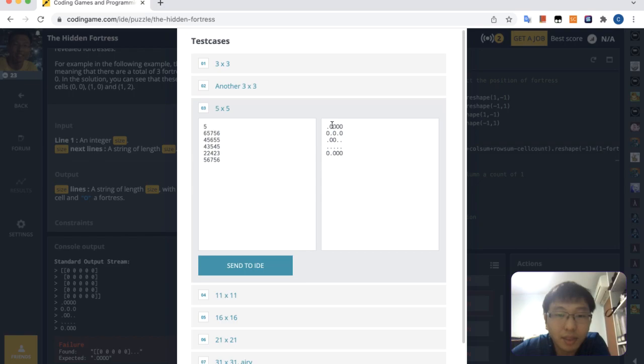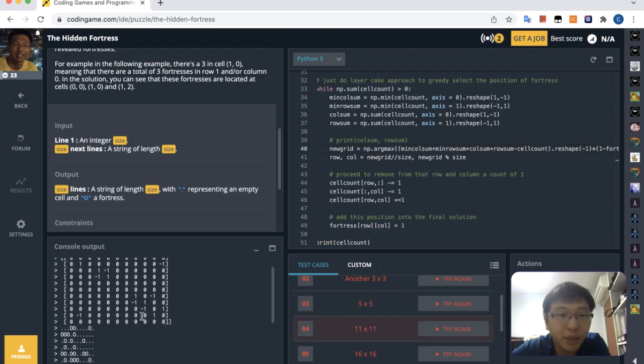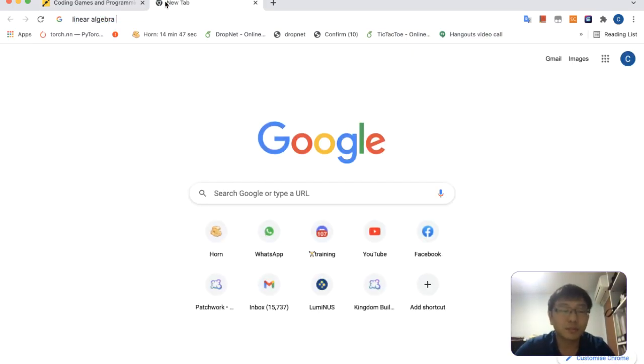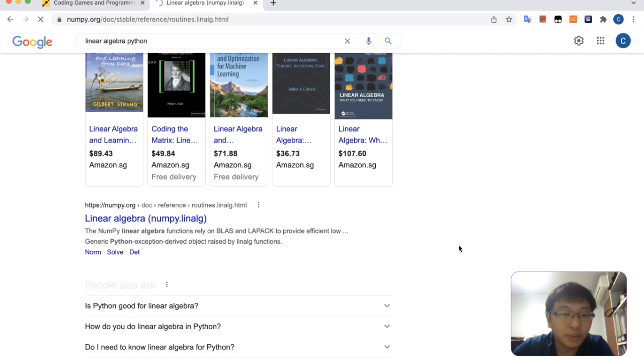So if, let's say, all this here is very high, all this here very high, this is the highest. It might be because this is the one having the most. I'm not sure. I mean, there must be a way. The other way to solve this problem is to use linear algebra. Not too sure whether there's a way to do it.